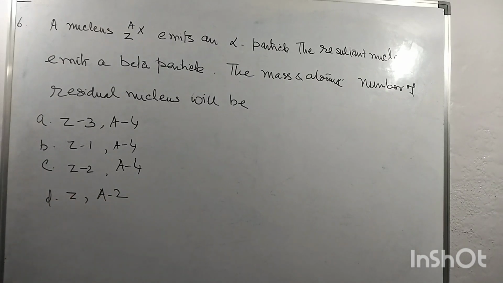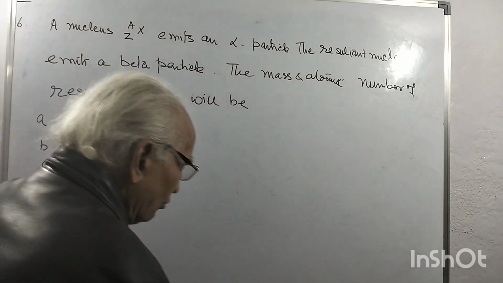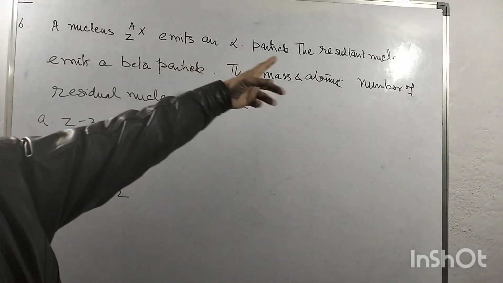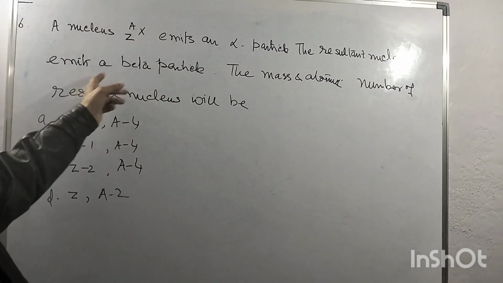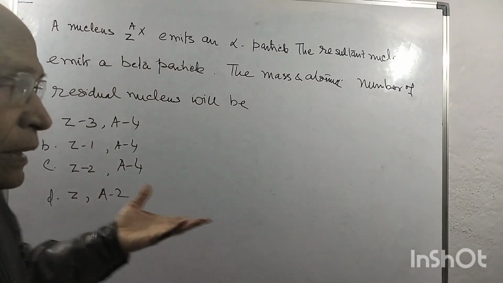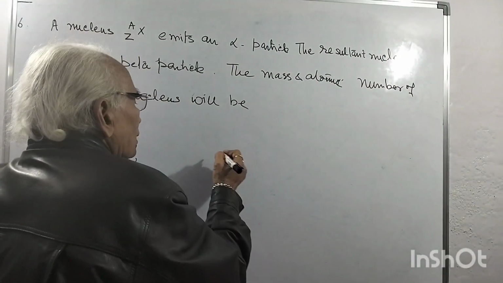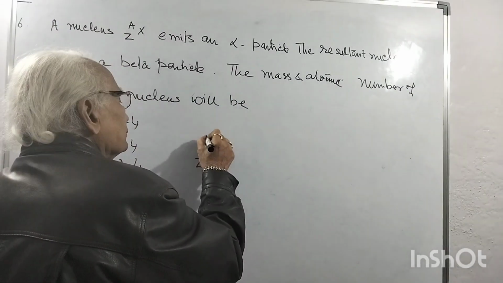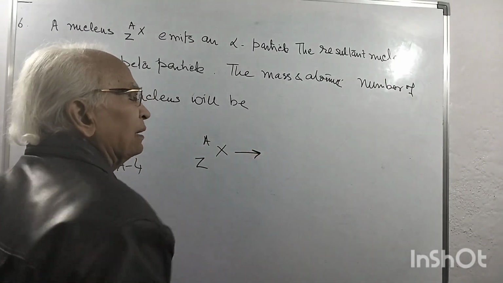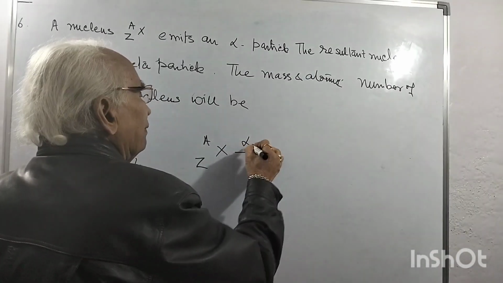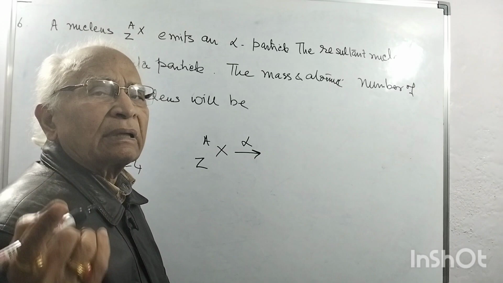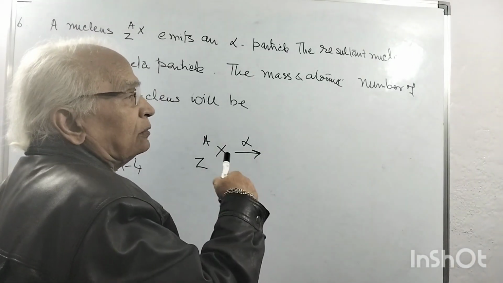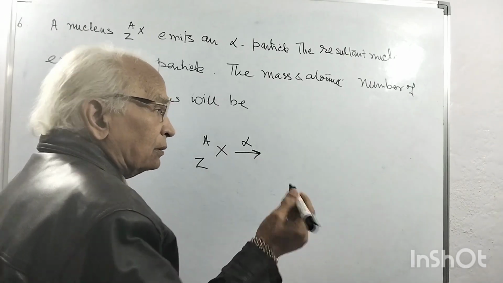Now you have to tell me what the alpha decay and what the beta decay do. This is the combination of an alpha particle coming out, so alpha decay, and then beta decay, for any nucleus. I have explained that for ZXA, when there is alpha decay, what happens? Alpha decay means helium-4 is coming out, a particle having charge plus 2 units.